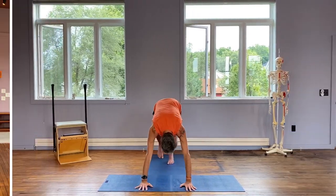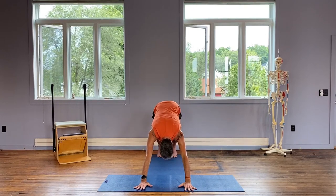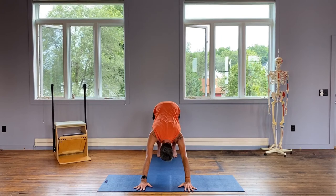Inhale, stepping back. That wall back there. Take your hips way back toward that wall. See if you can take your hips another quarter inch back toward that wall.